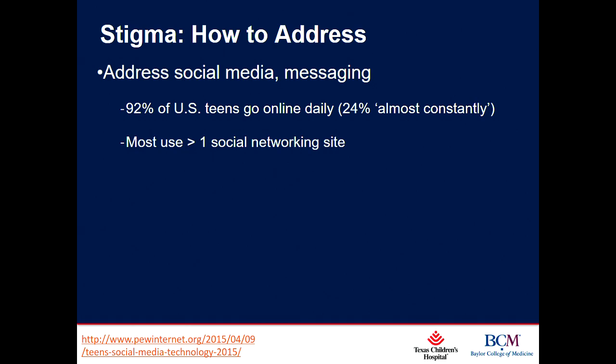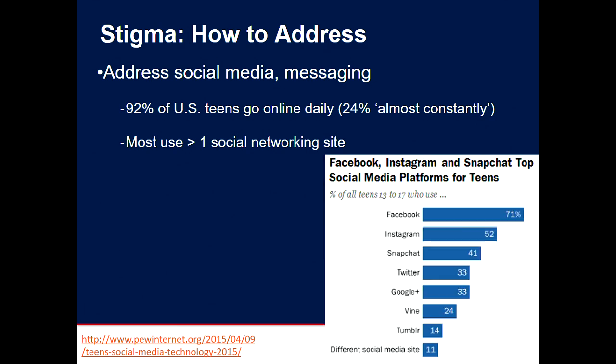So how do you address this? One of the things I talk about with all my adolescents is the role of social media. This is particularly the case when I have to literally pry the phone away from my adolescents prior to beginning conversing with them in the examination room. We know that, at least in the United States, about 92% of adolescents go online daily, with roughly a quarter saying they're online almost constantly. And I can tell you this is certainly verified by their parents, who are driven absolutely crazy by this. Most use more than one social networking website, and the websites that they use are quite varied.